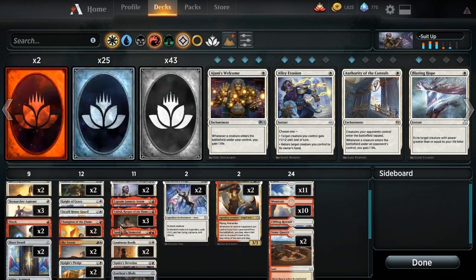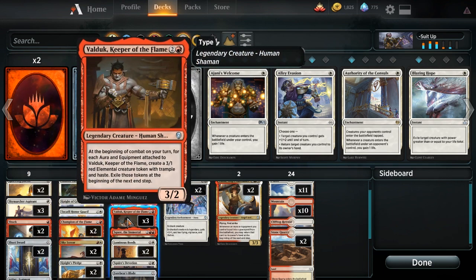So super fun card. Also a really fun card is Valduk, Keeper of the Flame. And this card, at the beginning of combat on your turn, for each aura and equipment attached to Valduk, Keeper of the Flame, creates a 3/1 red Elemental creature token with trample and haste. So cool. And then you exile those tokens at the beginning of the next end step.